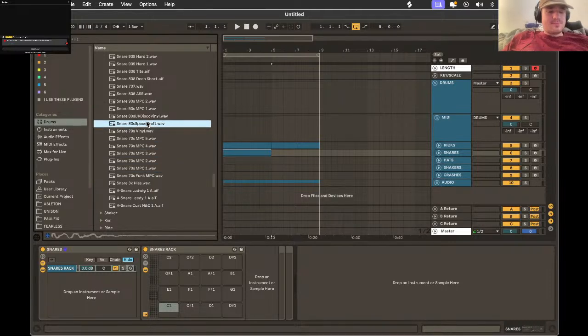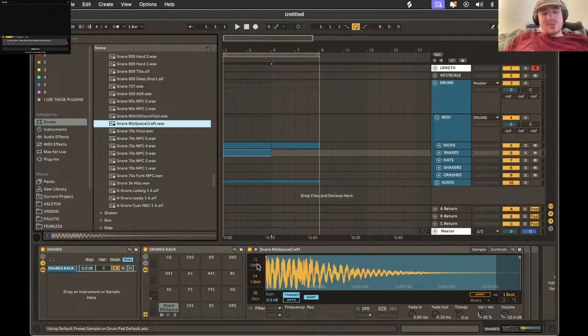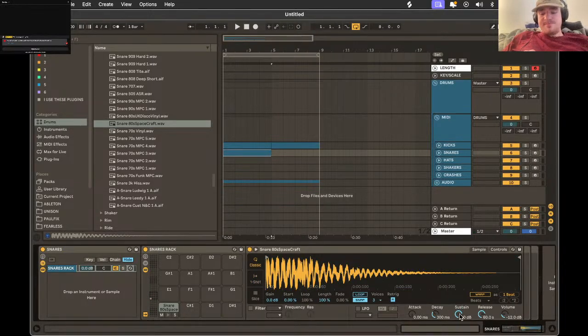This is a good one, I think, for this rhythm we've got going. So I like to switch it from classic to one shot. And you can lower the sustain. Maybe lower the decay a bit. You want your snares to be more crisp or slappy almost. The decay will add more slap while the sustain adds more length.